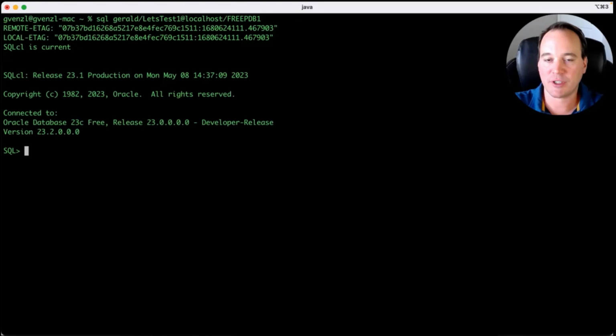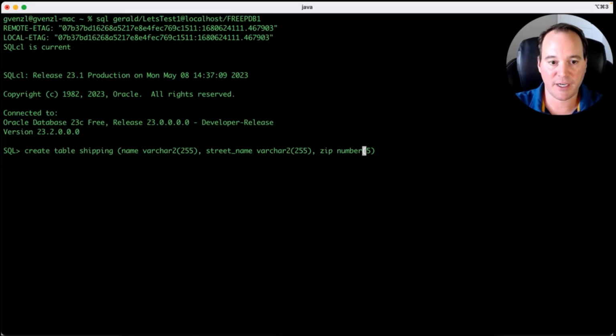If we wanted to abstract, for example, just shipping addresses, we could create a new table, shipping, and have a name for the shipping address. What do we want to use this for? Let's make this 255, which should be sufficient for the demo. Then the street name to deliver to. Again, that will be a VARCHAR2(255) for now. A zip code. And we know in the US, a zip code has to be a 5-digit number. So this would be NUMBER(5), and then the state, which is usually just a 2-letter abbreviation. So we do a VARCHAR2(2) here.